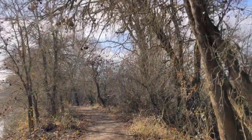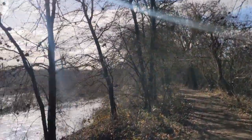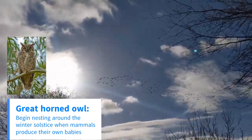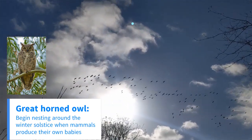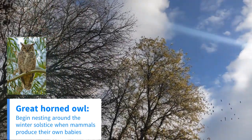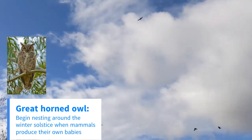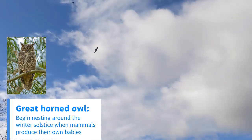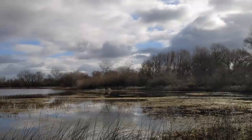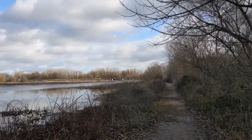There are a few species that seem to think that spring begins in early winter. Perhaps most well known is the habit of great horned owls to begin nesting around the winter solstice. With a scope, you can now see such a nest at the south end of Lost Slough in a leafless cottonwood. In previous years, this nest was used by red-tailed hawks and common ravens. The early start to nesting allows the adults to provide for growing chicks when mammals such as rabbits and hares produce their own young. In years when young mammals are abundant, nests will fledge many owls; in years when the prey base is poor, perhaps no owls will fledge.